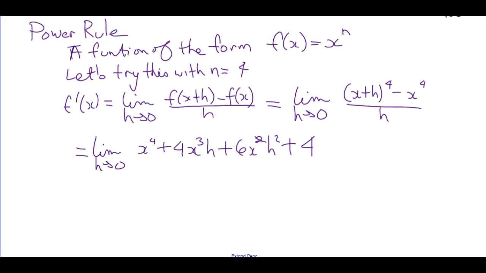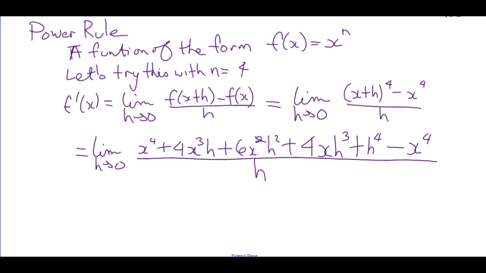So the powers of x diminish, right? They're going to go 4, 3, 2, 1, 0. And the powers of h increase. h to the 0, h to the 1, h to the 2. Okay, you remember this. If not, you can look it up. It's in your notes somewhere. x h cubed plus 4 choose 4, which is 1, and then h to the 4th. Okay, that's like x squared, right? You get x squared plus 2xh plus h squared. But we don't use the binomial theorem for squaring. And then minus x to the 4th, that's this guy, all over h.